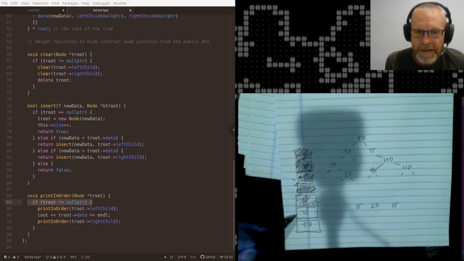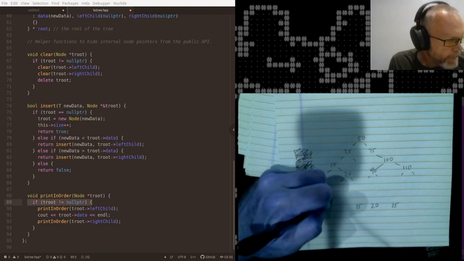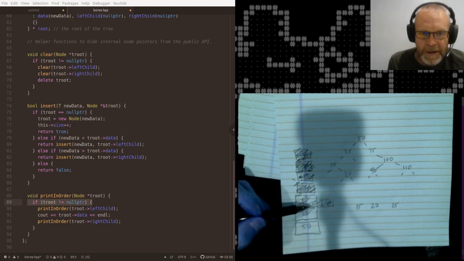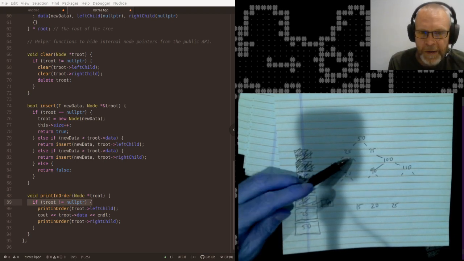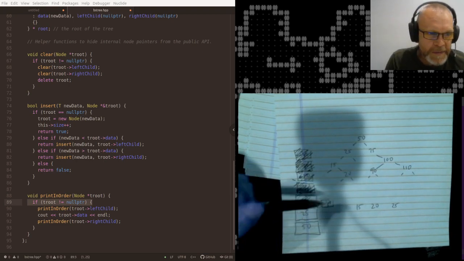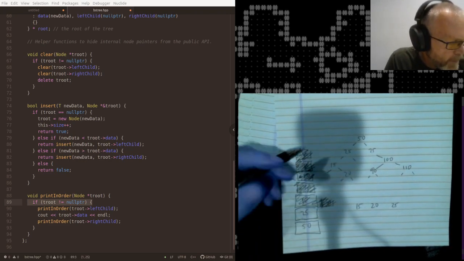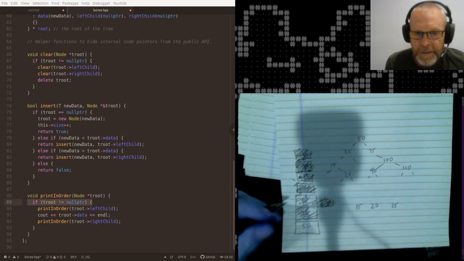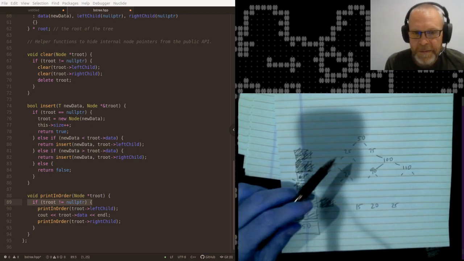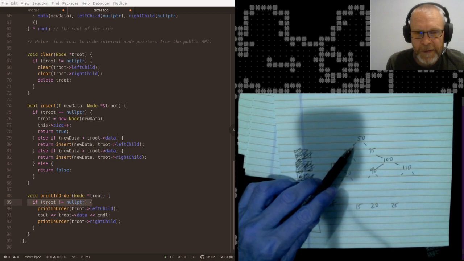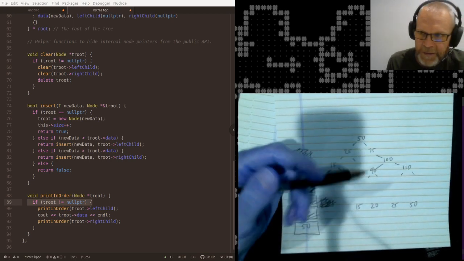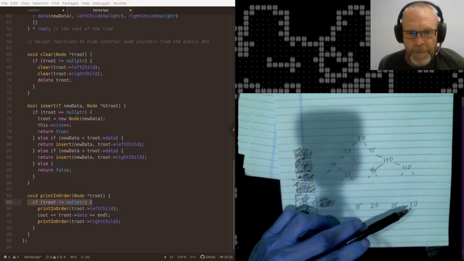And then it's going to try to go to the right, and it's going to find to the right of 25 is nothing. So the if statement in the print in order scrubs that one off. Nothing happens. Now 25 is actually done, because it went left, it went right. Now 50, which was waiting for all that left stuff to happen, can print itself. Isn't this magic? It's like magic. It's the most amazing thing ever.